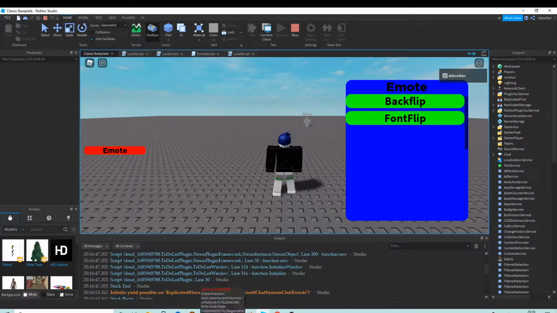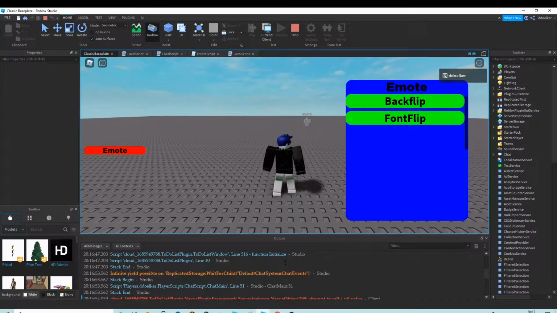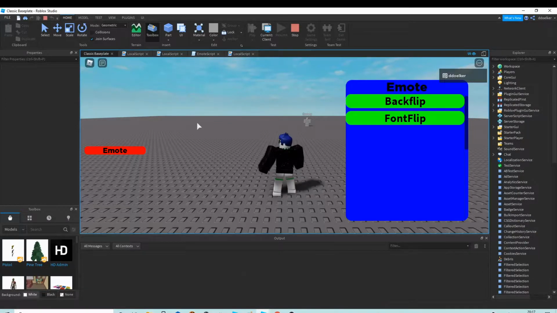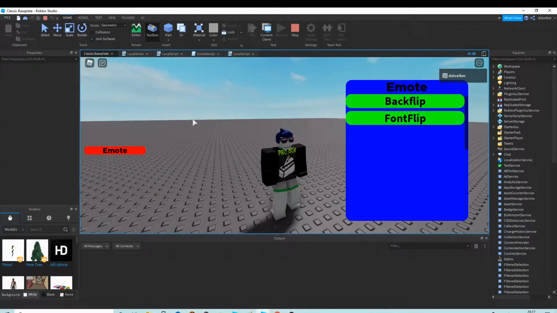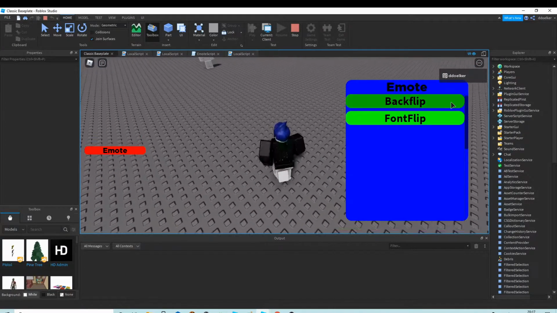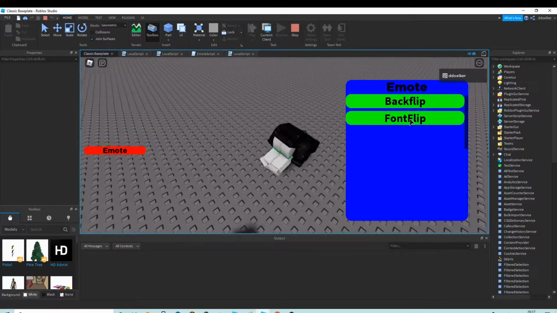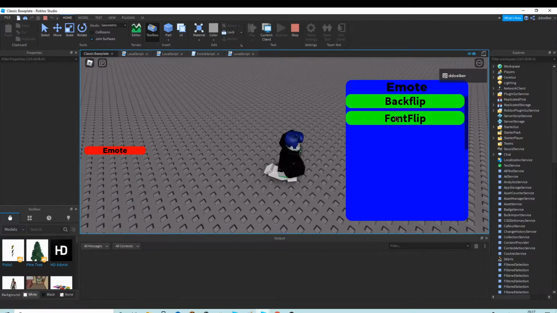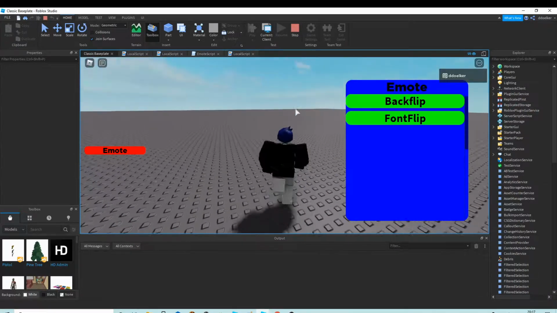Oh, if you see this infinite yield in my output, that doesn't matter because actually that's an error of Roblox, so you don't need to think about that. Now you can check out your button, Emote, like this we can toggle the emote GUI, and yeah. So that's pretty cool. I find it funny that you can do a backflip while walking, same as a front flip. Yeah, it's actually pretty funny that you still hear footsteps while you do that.